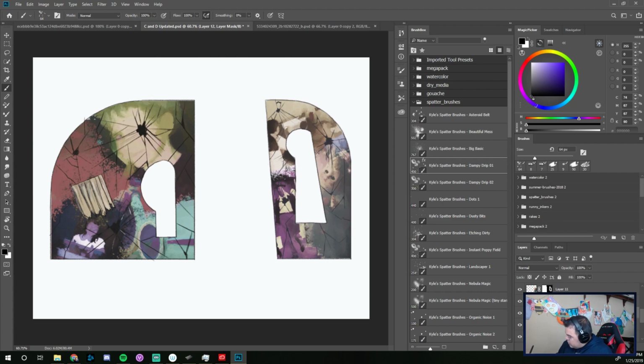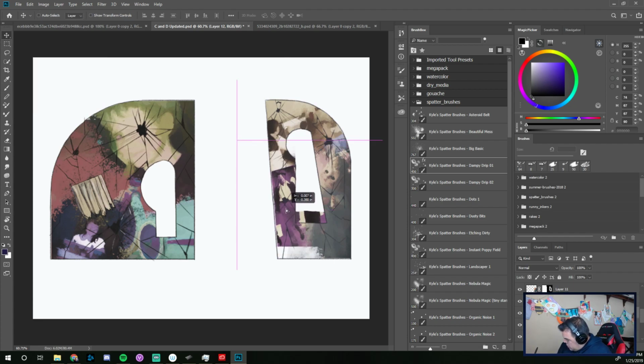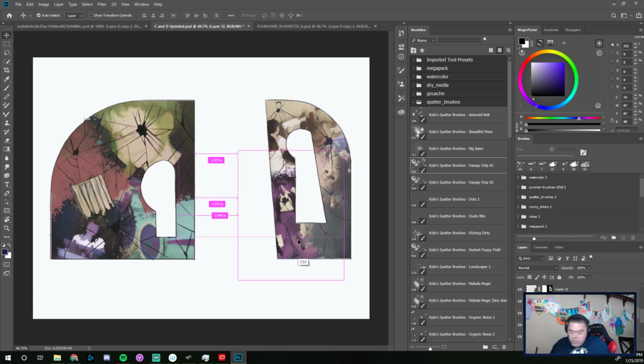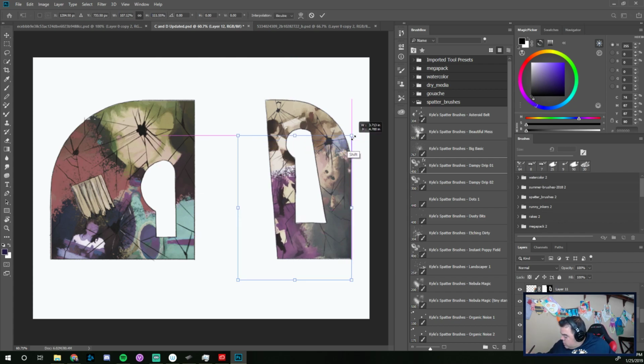Okay, we can see that I'm going to be too low here. So we're going to try moving this one up. Oh, we're going to have to resize it. Oh, it's taking the mask too. I don't want to take the mask. So we'll unlock them from each other. Oh, I'm on the mask. There we go. So I'm going to have to resize. Make it a little bigger.